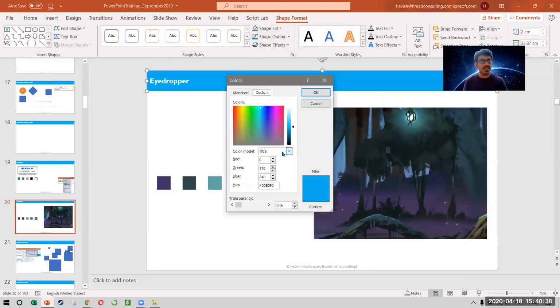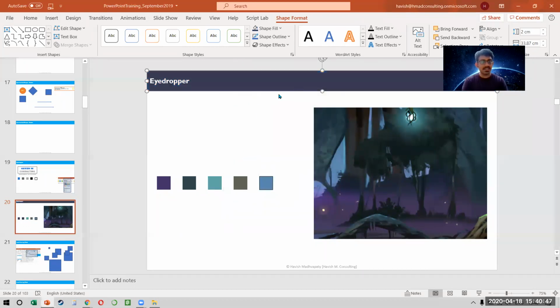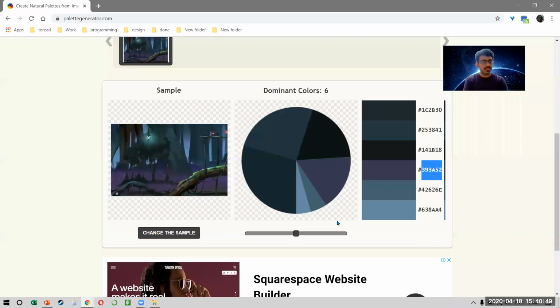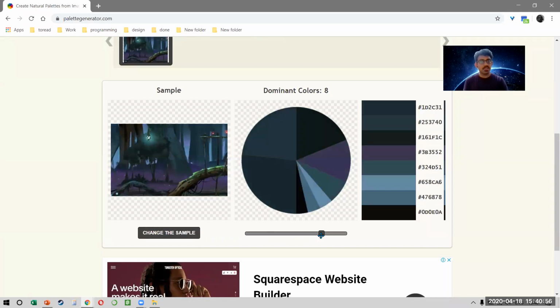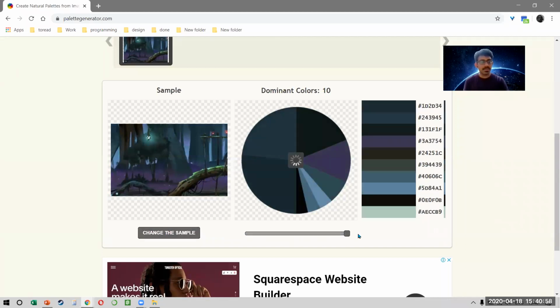And here I can change my color model from RGB to, no, the hex is here. So I can just put that hex code here. Okay? And if you notice, I get that exact color that was there on that website. So very smart. This allows you to choose, let's say if I want to see every single color that has been used on that image, maybe the 8 dominant colors or the 10 dominant colors, it tells me these are the 10 dominant colors that I've used.